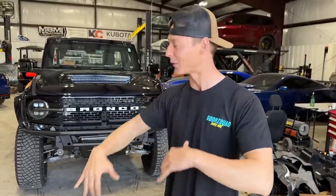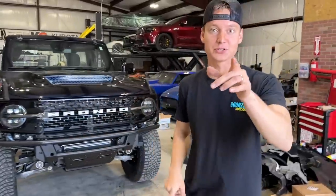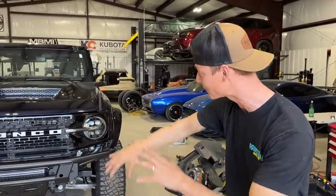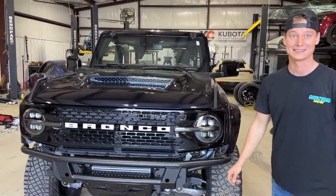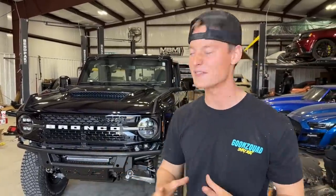And we started throwing on our aftermarket fenders. And dude, give them a glance from that side. Don't show them that decal right there. We're gonna show you guys that later. But dude, that sucker is looking aggressive with the hood, the bumper. This whole entire front end is looking meaner than ever, dude. I'm so glad we went with this kit. It's looking so amazing. That hood is on point. It looks better than any Bronco I have ever seen.